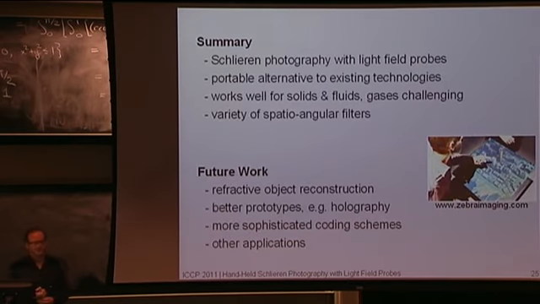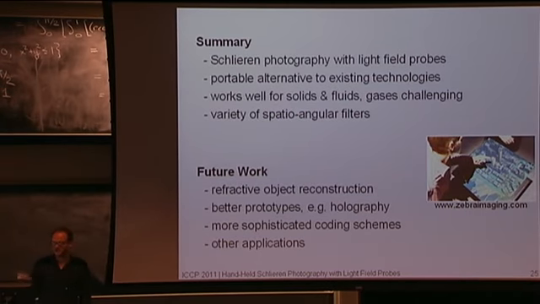So in summary, we've presented a new approach to Schlieren photography using light field probes or illumination, which can present a portable alternative to existing technologies. We've shown that it works very well for refractive solids and fluids. The resolution limits at this stage make capturing gases challenging. We've also shown that we can encode a variety of different spatial angular filters in these probes.